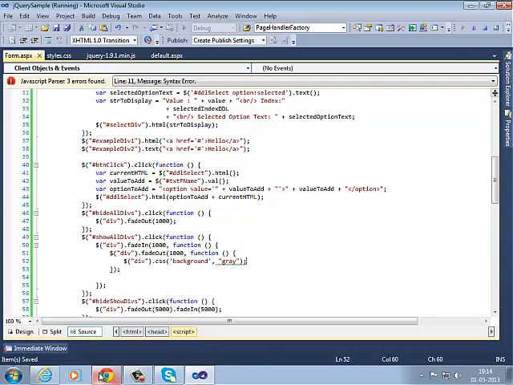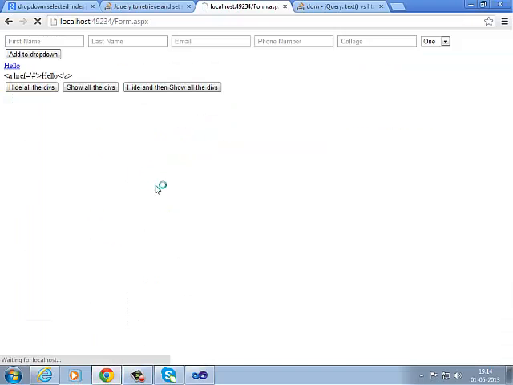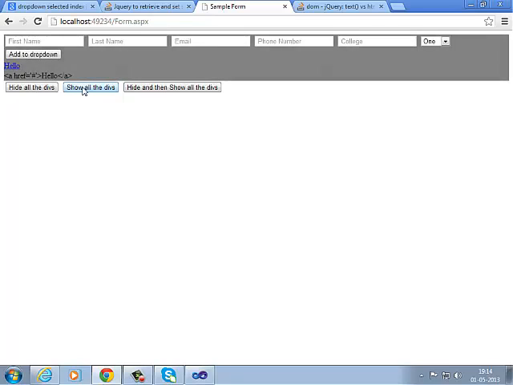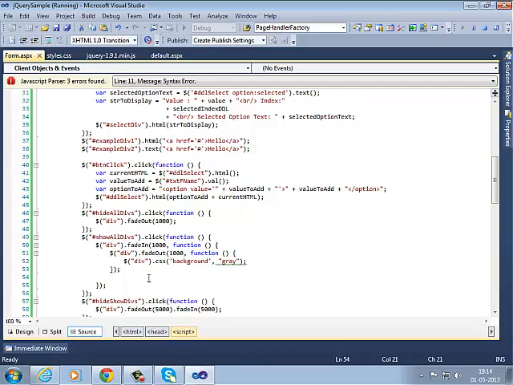Okay, we'll see what this does. So what is happening is, first it is fading in, but it is already visible, right? Then it is fading out, and then it is setting the CSS to gray.